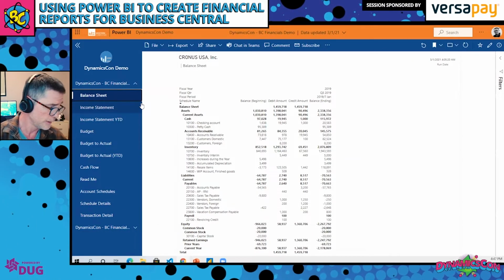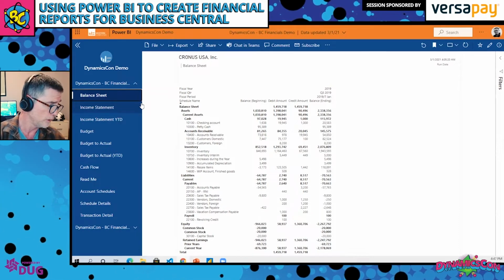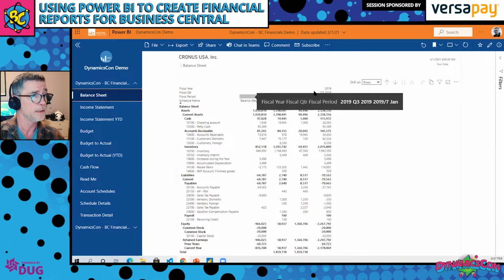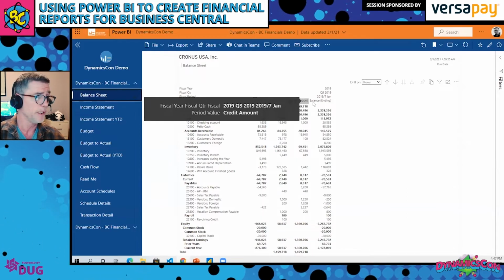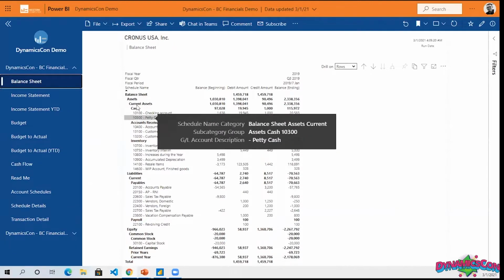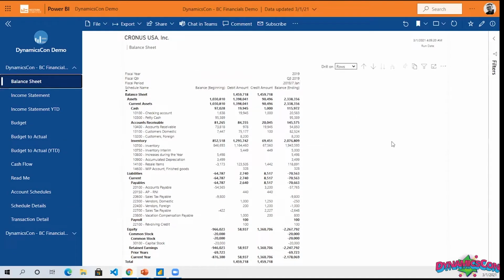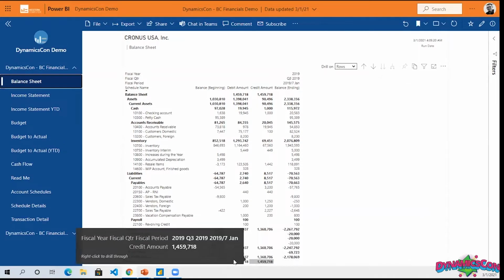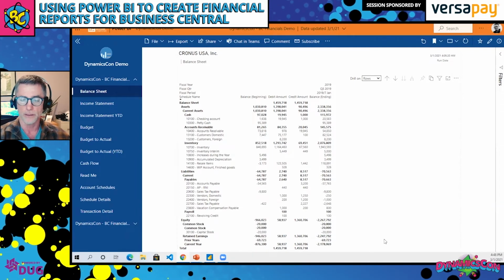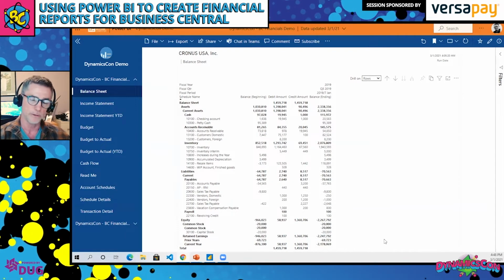The balance sheet indicates everything that a company owes or is owed for the reporting period. We can look at the balance sheet here, and we see the typical beginning balance, debit amount, credit amount, and ending balance for the period. Basically, this report is a grouping of financial categories on the balance sheet, with one exception, which is retained earnings. Retained earnings for the current year is the sum of the income statement amounts, and that's what makes the balance sheet balance to zero. So assets offset liabilities and equity, but part of that equity is retained earnings.